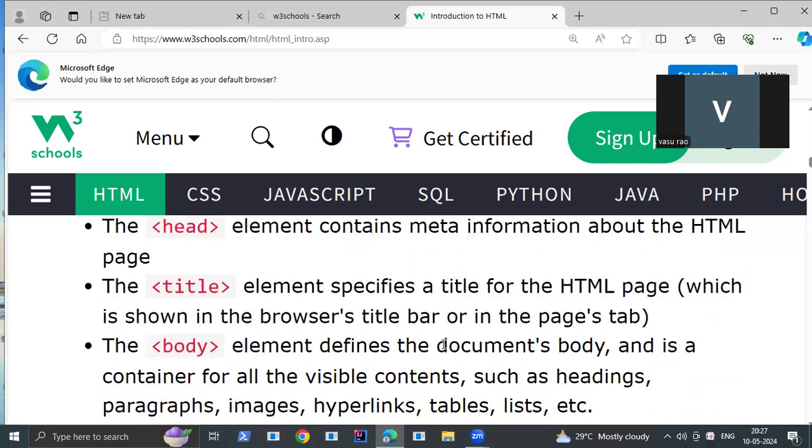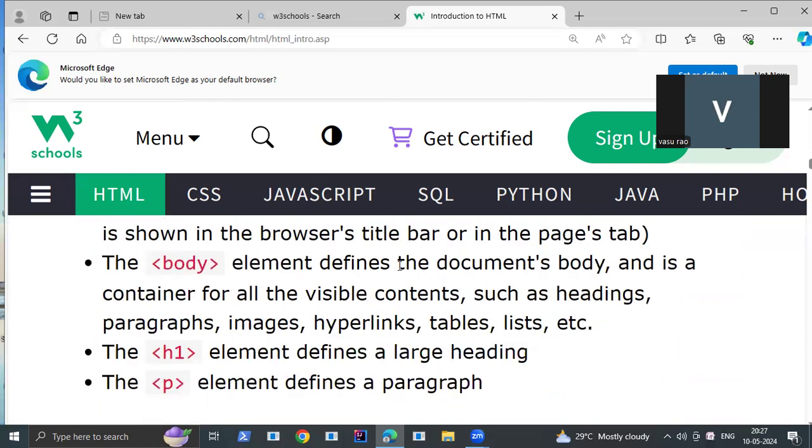Next, the body element defines the document's body and is a container for all the visible content.